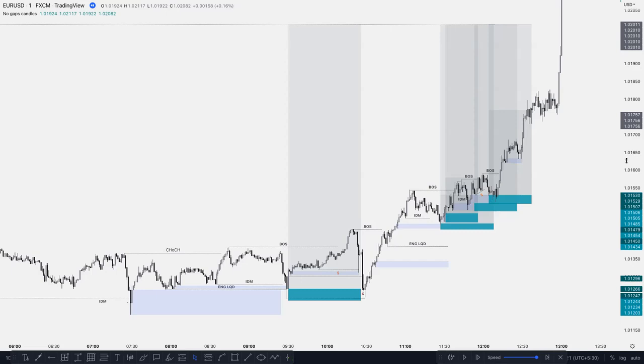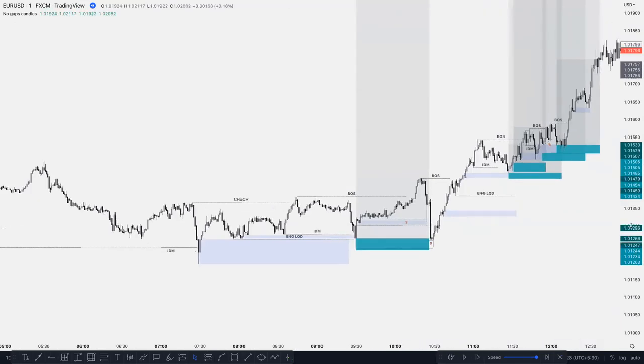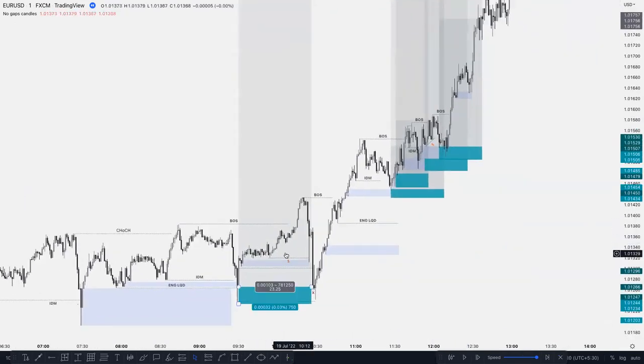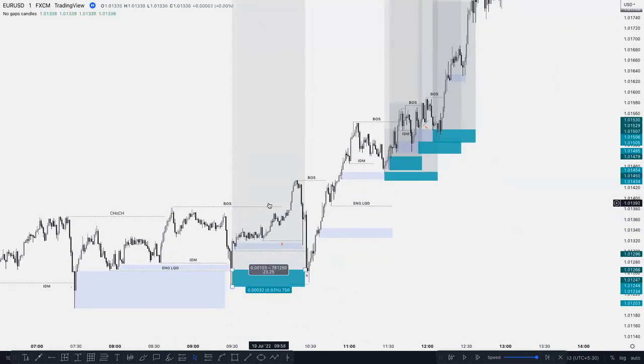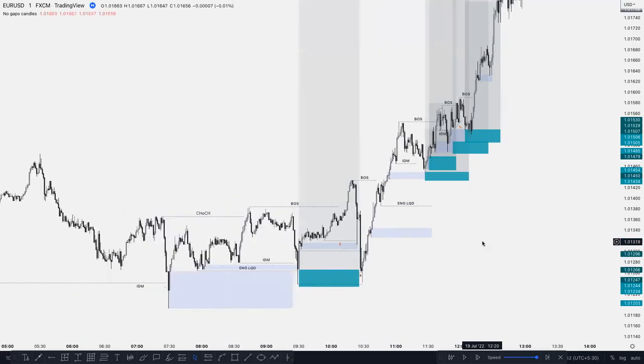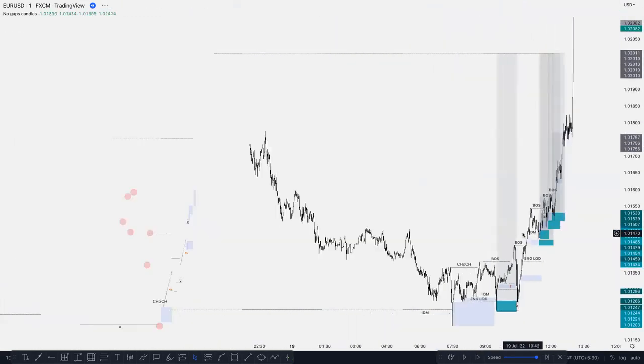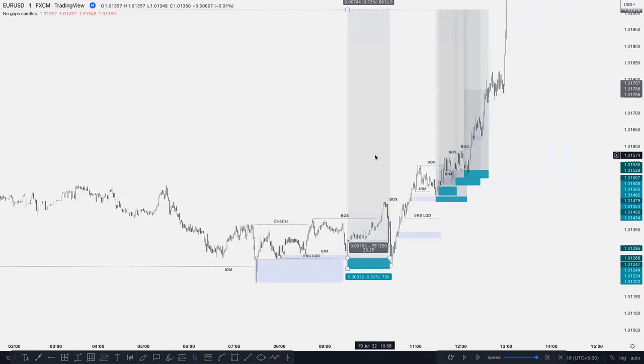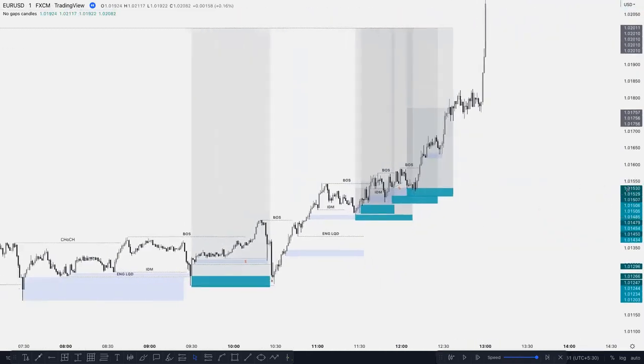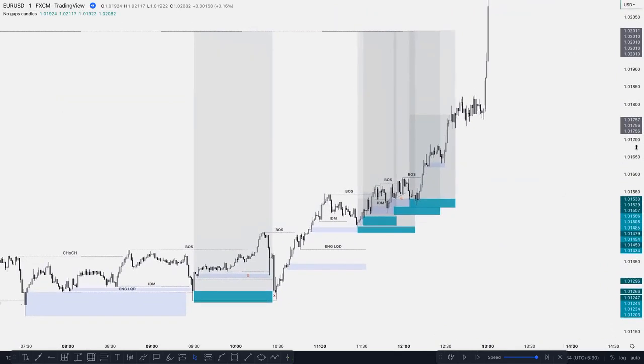So is everything clear till now? Yeah, the first entry. Sorry, I forgot to mention here, the first entry hit break even because the market broke the structure. We usually move our stop loss to break even, then the market pushed downside, and this entry hit break even. Yeah, the first entry is absolutely at the break even point.